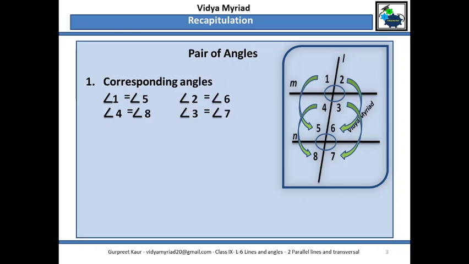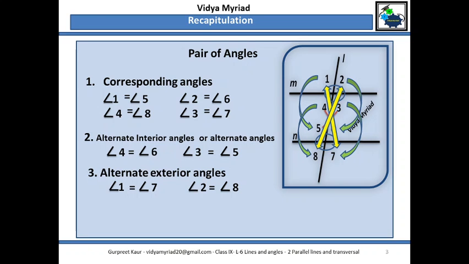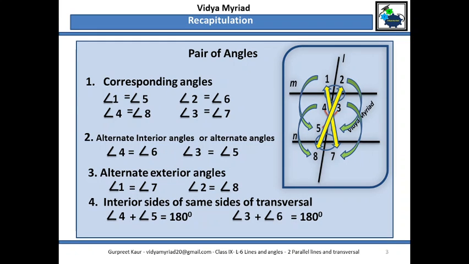Number two, alternate interior angles, also called alternate angles. Angle 4 is equal to angle 6, and angle 3 is equal to angle 5 — these are the interior alternate angles. Same way, your exterior alternate angles are also equal: angle 2 is equal to angle 8, and angle 1 is equal to angle 7. The red cross identifies interior angles and the yellow cross identifies exterior angles. If you have interior angles on the same side of the transversal, that is angle 4 and angle 5, and angle 3 and angle 6, their sum will be equal to 180 degrees.